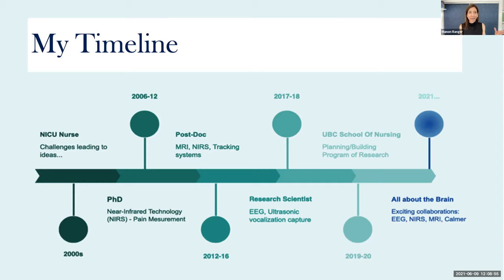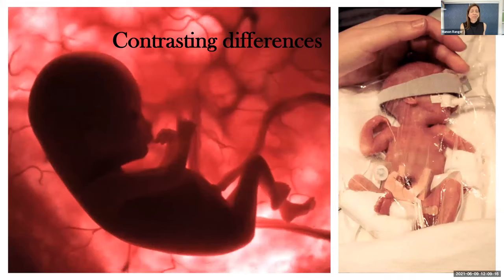I will focus on the methodological aspects of the research and how technology supported data collection to answer clinically driven questions. I'll spend much less time on the actual research findings. Here you can see a timeline on which I populated the different technologies I used during my studies, from the early 2000s when I was a nurse to now. But before I start talking about technology and research, I wanted to provide a bit of context.